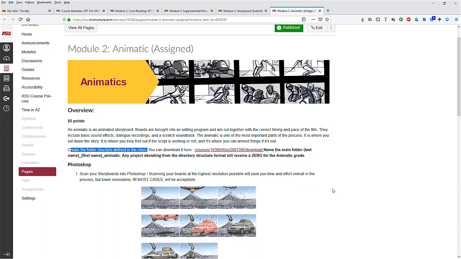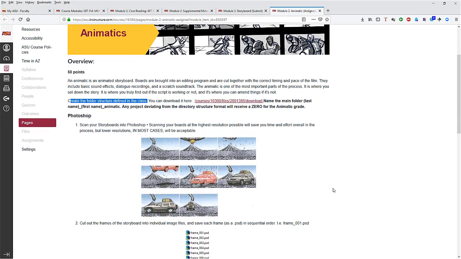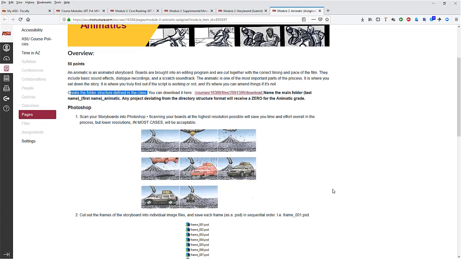So it's, again, fundamental that you follow this folder structure and organize your assets into the folder structure as I'm requiring it. Again, this is going to save 5 to 10-fold time requirements to actually evaluate the work.